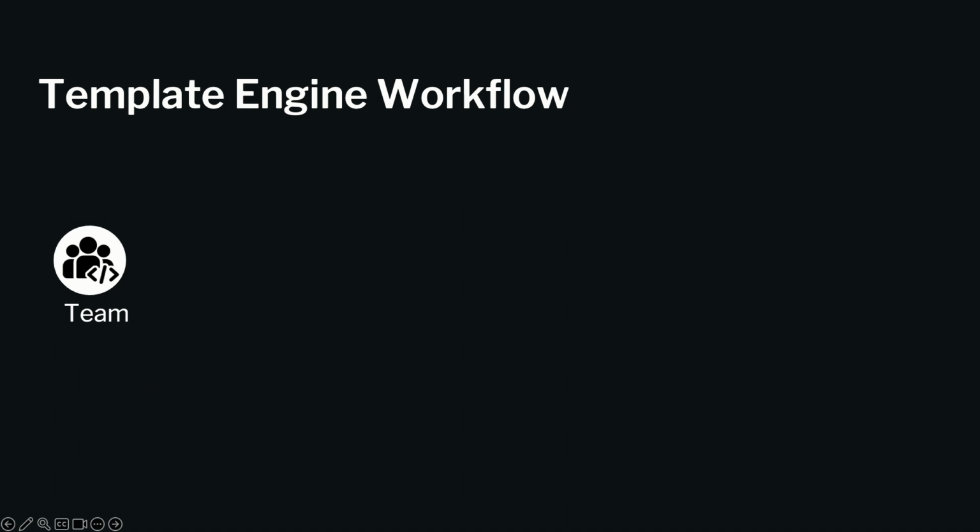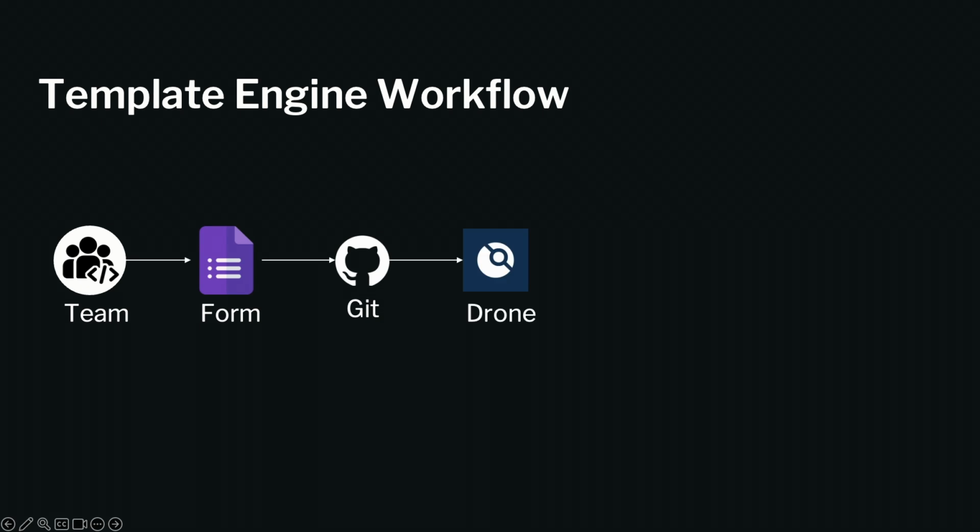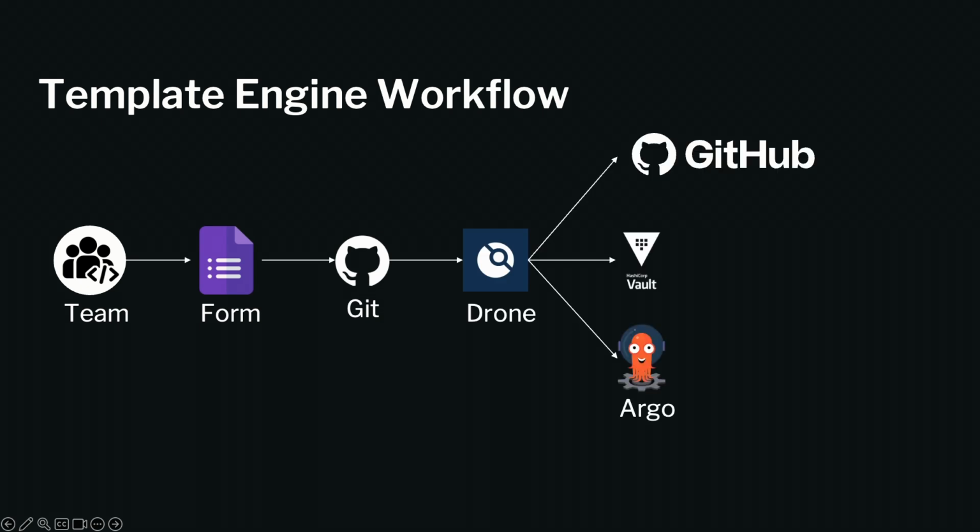So the workflow that we've built provides a form that teams can go to, that they fill out some simple stuff: name of their app, what team they're on to match the GitHub team, what tenant in our runtime they need, a Slack channel, and they click go, and we store their answers as a serialized JSON in a GitHub repo. That kicks off another workflow in our Drone tool that basically builds out the scaffolding that they need.